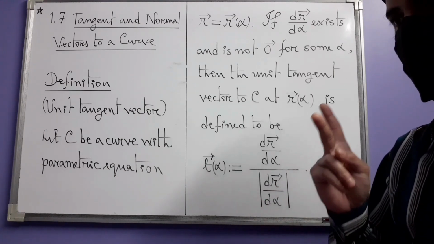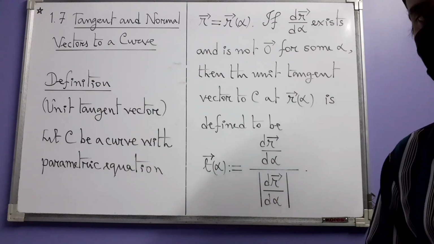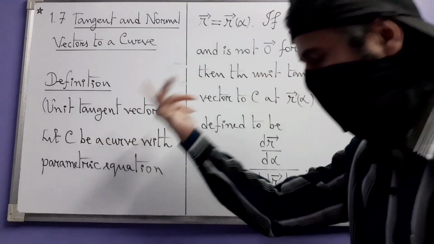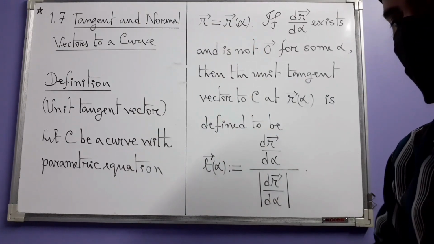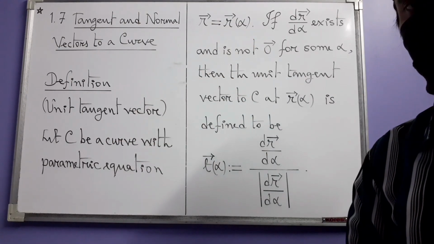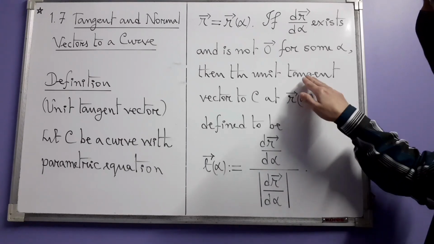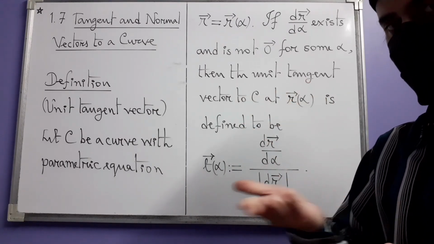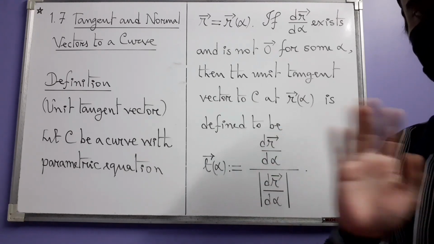However, there are two things that we need to understand very carefully and in detail. What do we mean by a curve? And how is this vector function actually related to a curve? That is one thing. And the second thing is, why are we calling this the tangent vector to the curve C? Is it really going to be tangent to C? If so, why? So let's understand these things first.